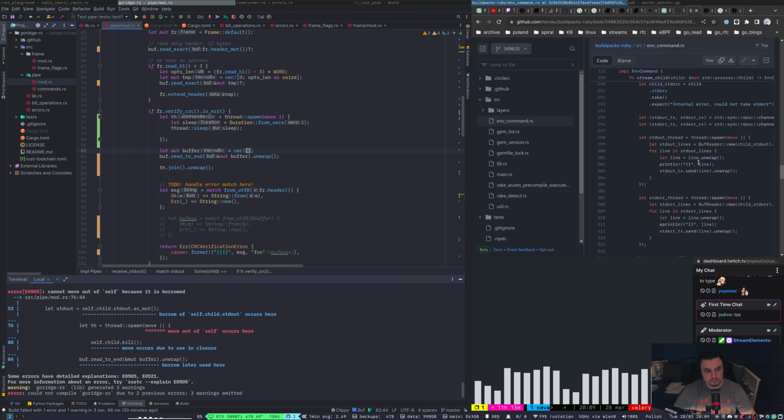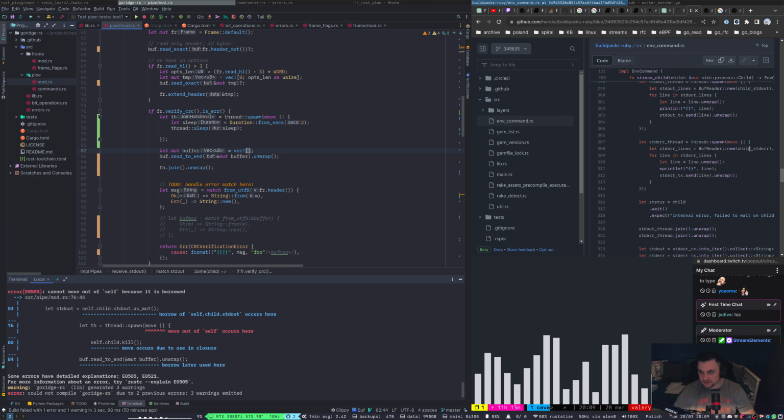Yeah, so the advantage in this code is that this guy creates a buffer with this child inside the thread. So there's no need to do something outside of this thread with this child stderr. Since he can take this outside of the buffer, but we can do this. We can, so maybe we don't need to use as_mut here.